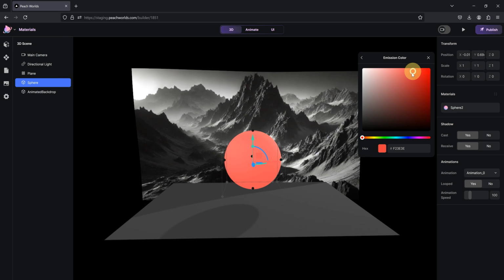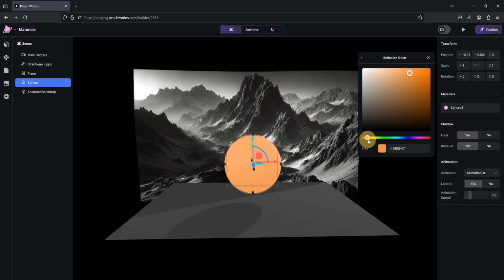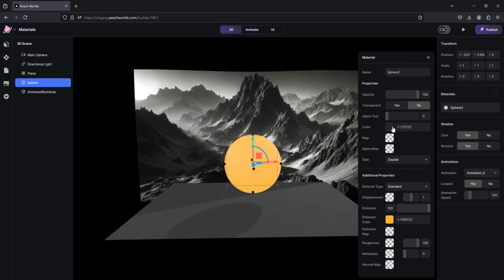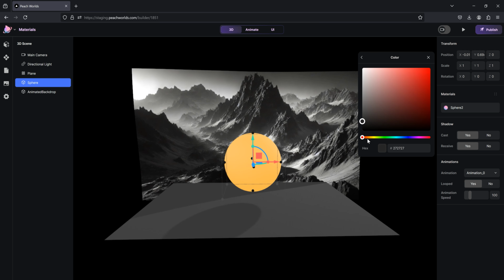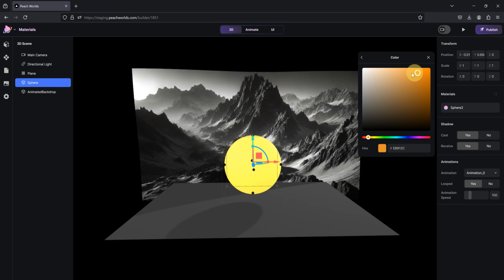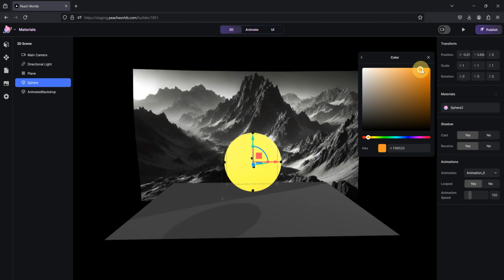So the material looks like it's actually emitting light. Let's choose something more like sunlight, so let's say this yellow here. And then in your color settings, you can also change the color to something closer to yellow or orange. And as you can see now, it does look like it's emitting light.